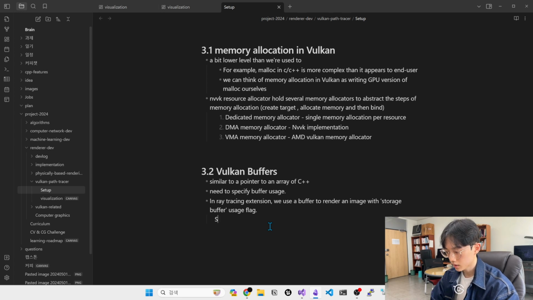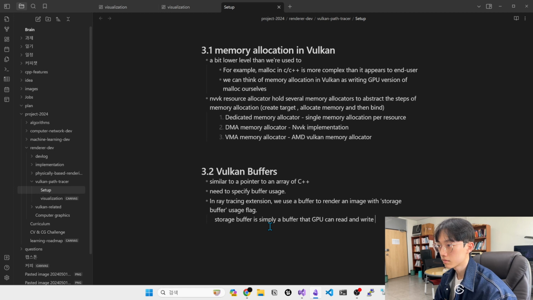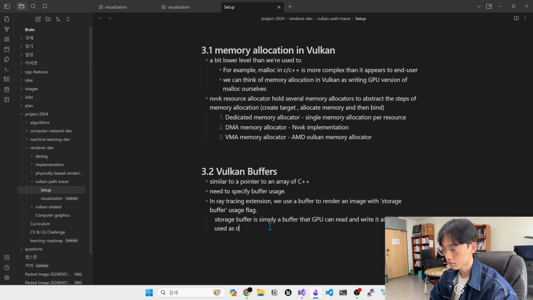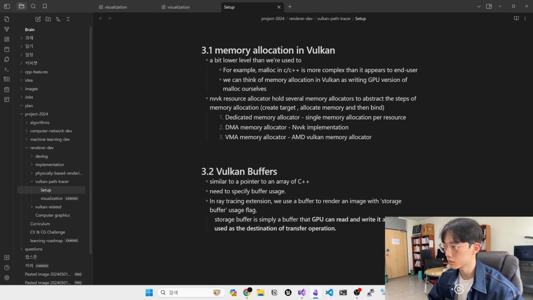So these are characteristics of the storage buffer in Vulkan that I didn't understand in the previous recording.